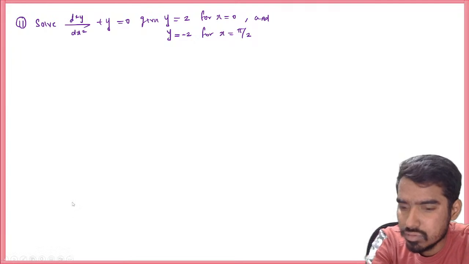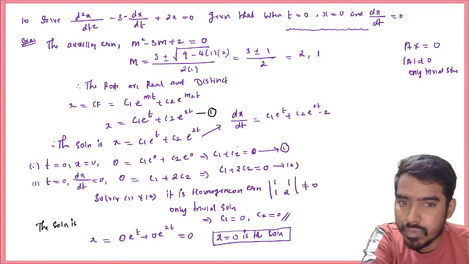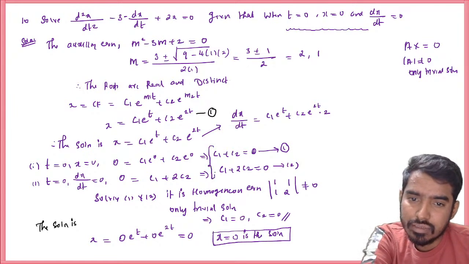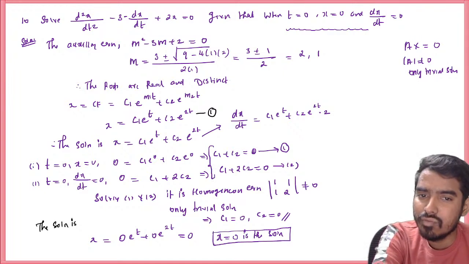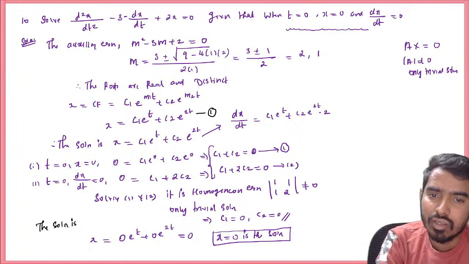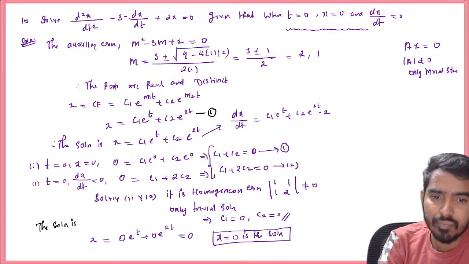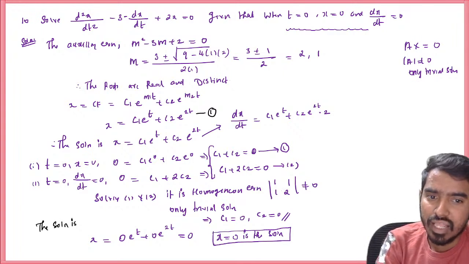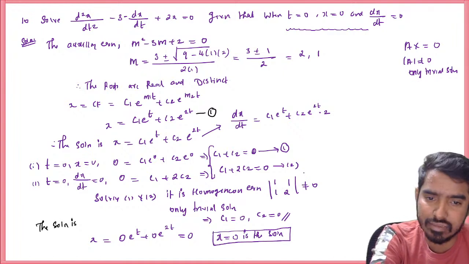What is your note? Okay, you need to solve this system. This is a homogeneous equation. Have you seen linear algebra lectures? This is a homogeneous system of linear equations. What is the solution here? C1 has to be minus C2. You cannot find C1 and C2 such that it satisfies both equations, because the determinant of this is not equal to 0. In that case, you will have only the trivial solution. If it is 0, you will have infinitely many solutions. It's very 11th standard maths.